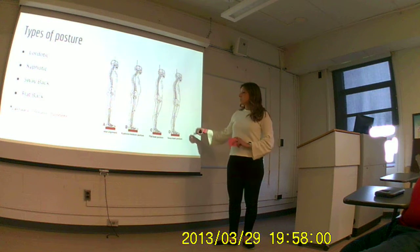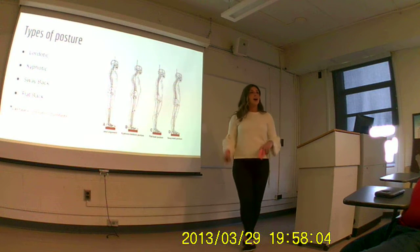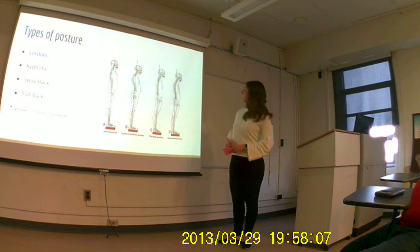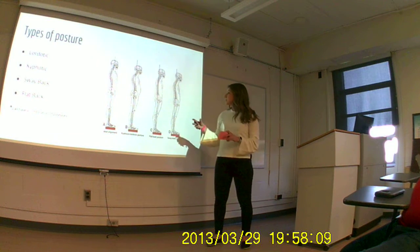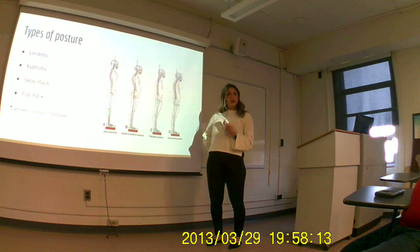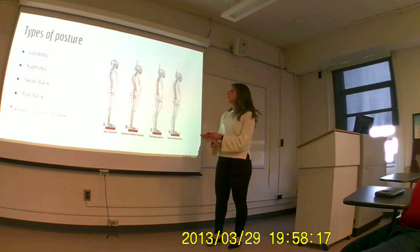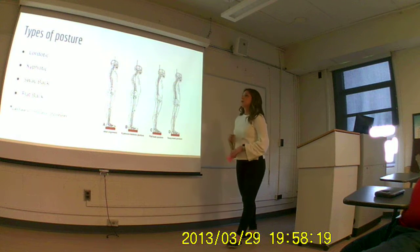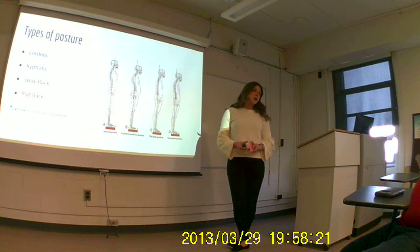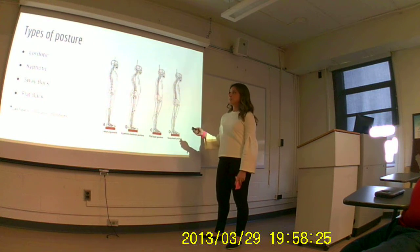And then there's the sway back posture, which is a big epidemic now because all we do is spend time sitting. All it is is your hips are forward over your ankles, so you're really sitting in your rib cage and just letting everything hang on your body, which causes a lot of compression on your lower back. Through my body training from PHI Body Studio, from Chrissy and Manny Ruby, I have learned about these postures.